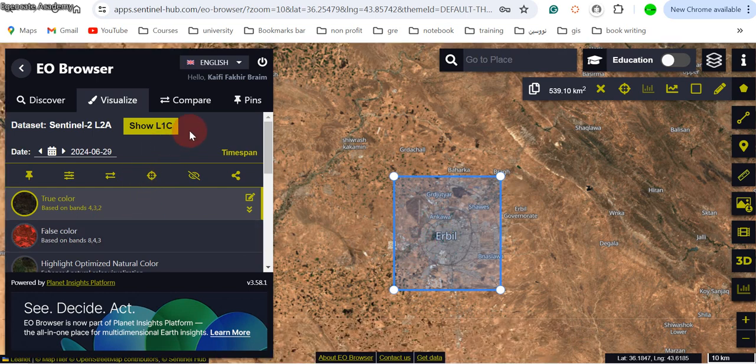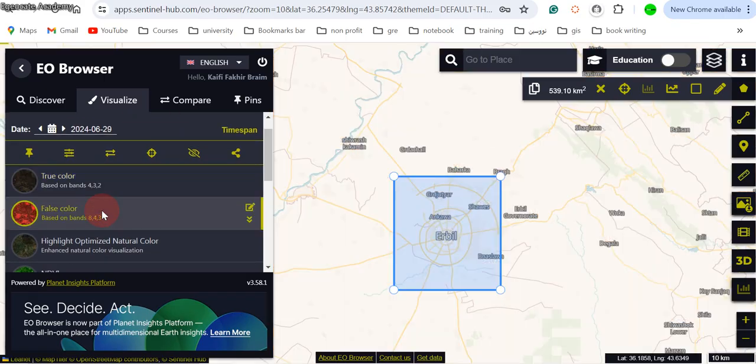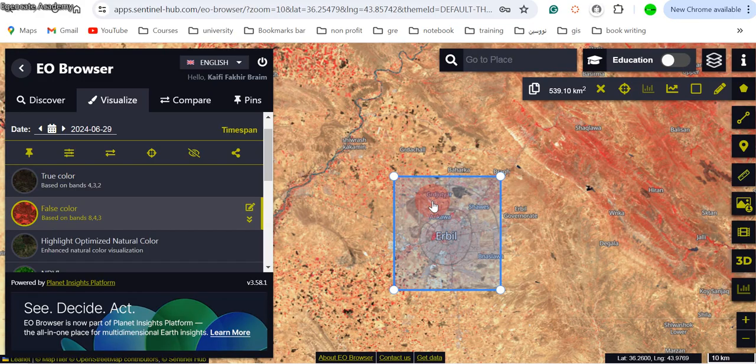The amazing thing about this platform is that you can change the composite bands. For example, this one says true color, which is from bands 4, 3, 2. You can also click on false color, and it will give you the false color of the same image that you selected, which is really amazing actually.